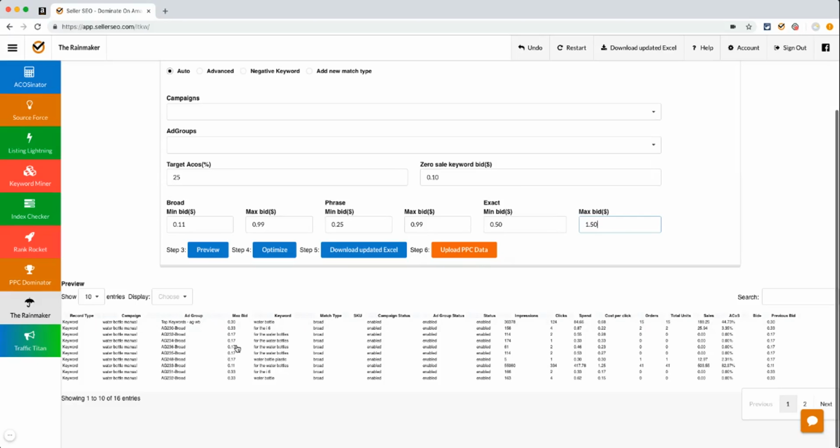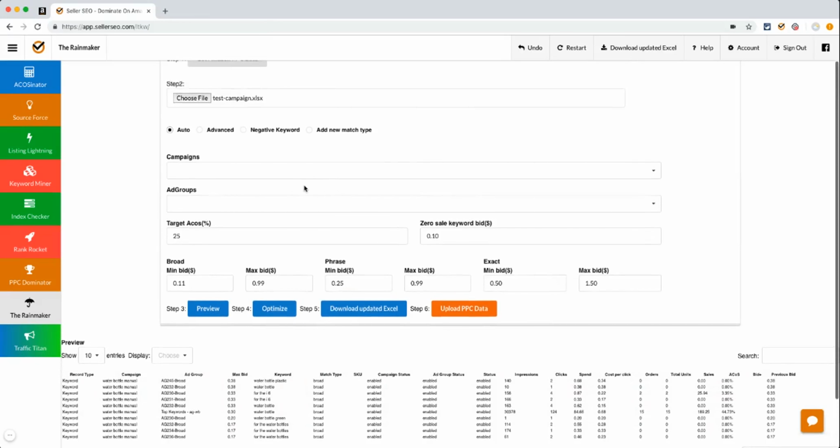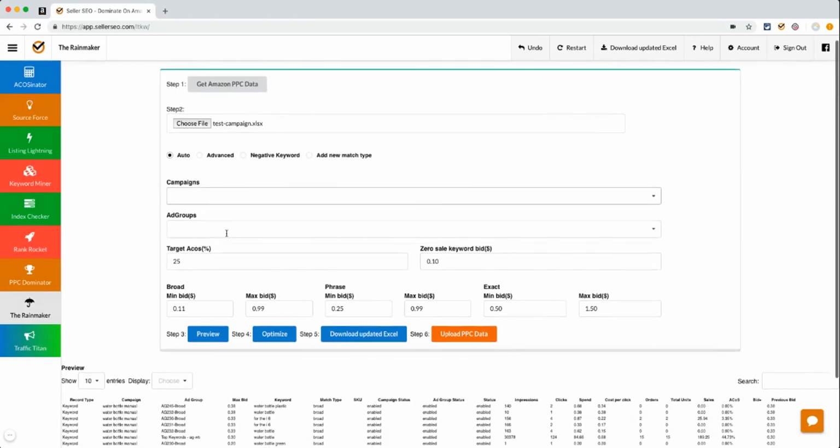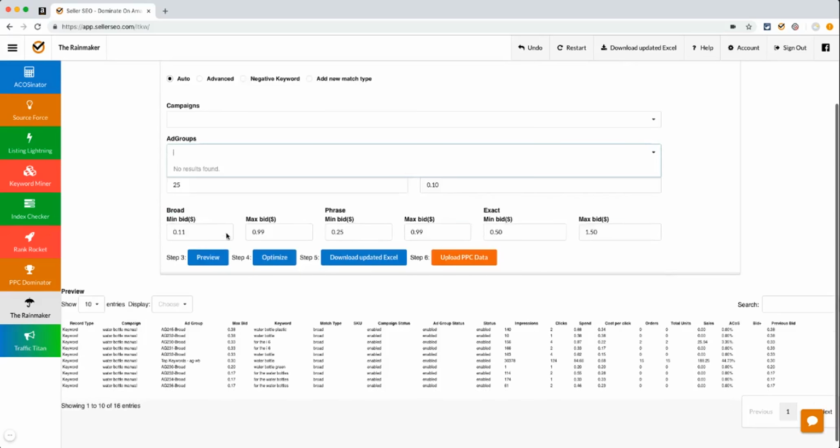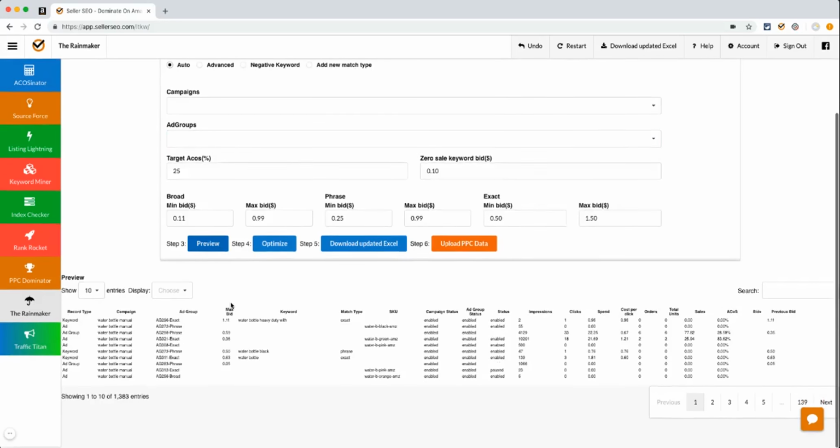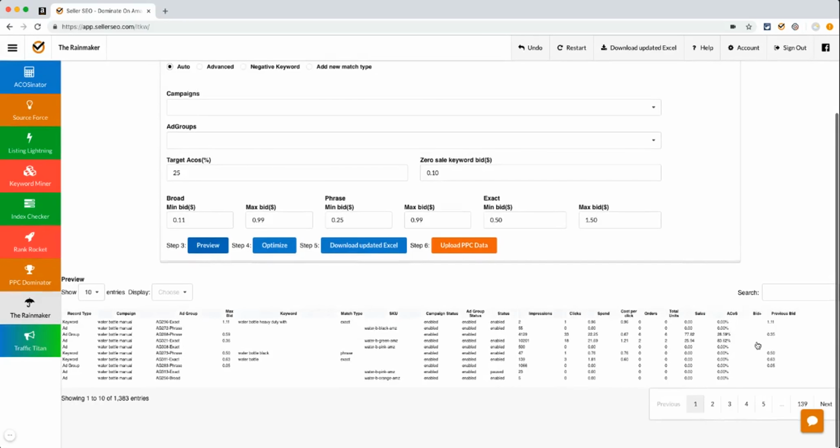Now, what that's going to do is make sure that each of your keywords here won't go over that max bid. So if we sort by max bid here, you can see currently that the max bid, at least in this preview data, is 38 cents. So once we hit preview, then it'll give us a larger swath of keywords to see what optimizations will be made. So we'll go ahead and click preview, and you can see in a few seconds. Now we get all the keywords because we're going to want to confirm that we're making the correct changes.